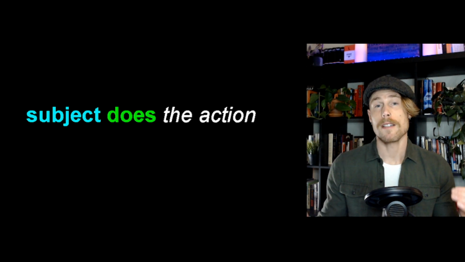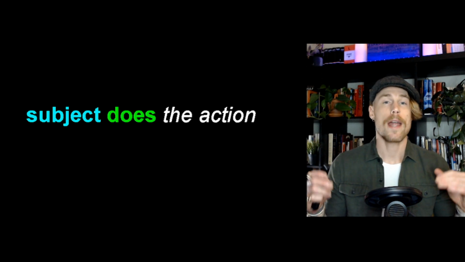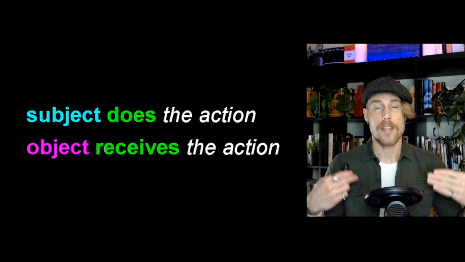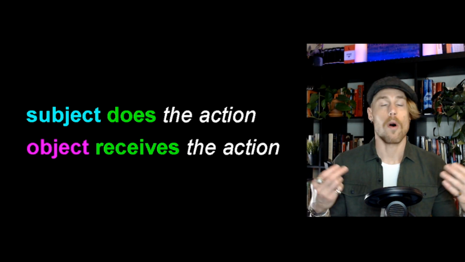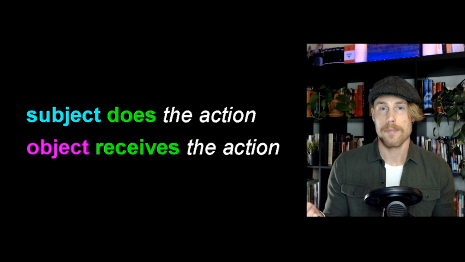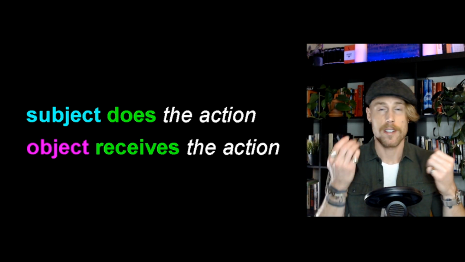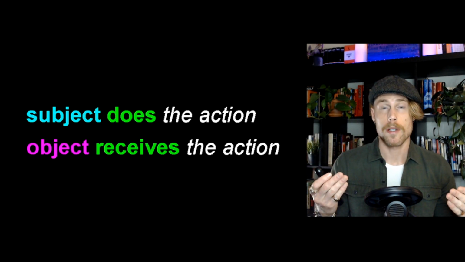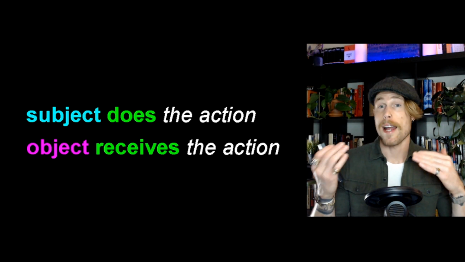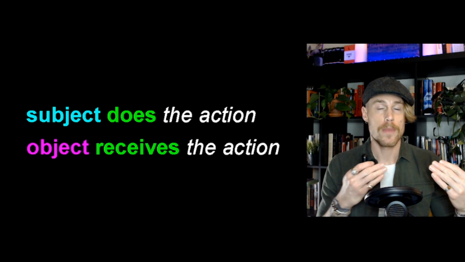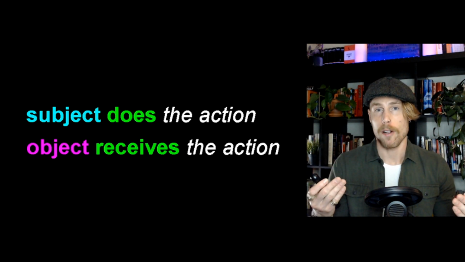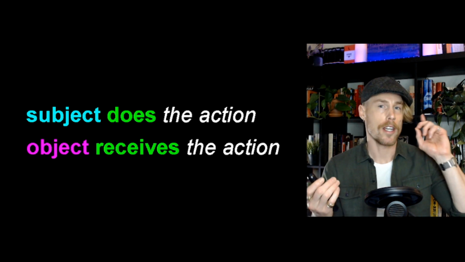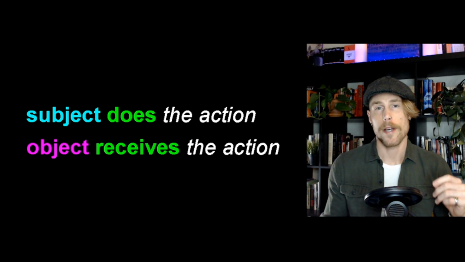So the subject does the action, and when there is an object, the object receives the action. There does not always need to be an object. She sneezed. Subject, verb. No object. If you want to know more about subjects, objects, transitive verbs, intransitive verbs, I go into that in more detail in the full video about the active voice. Watch that video here. Okay, let's keep going.